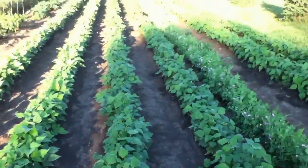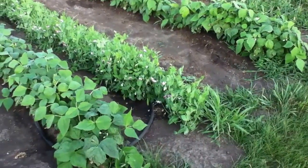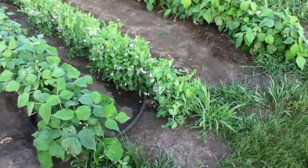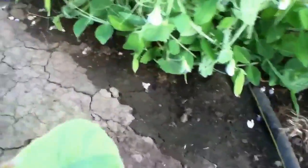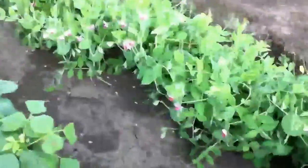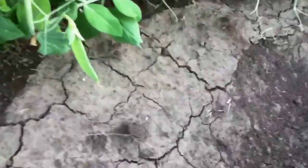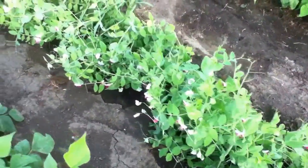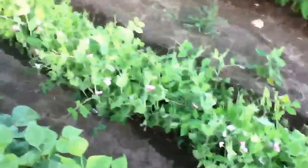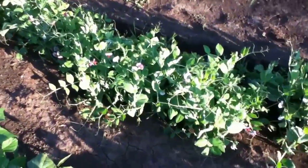Well, I think we've made the tour of the garden. Oh shit, I see beans all over the place. Or not beans, peas. Well, I might be picking peas the end of the week. They're all down there next to the bottom. Big guy there. I got peas. I got sweet peas anyway. Okay, well, I'm glad I took the video. Found my peas. I don't see any down here. Only ones I see was down at the other end of the garden. Interesting.